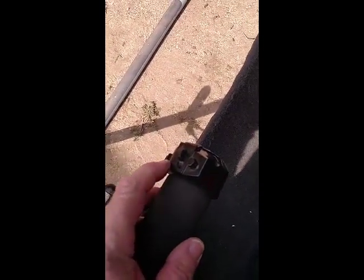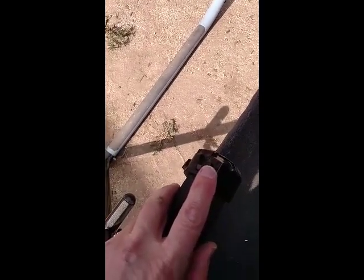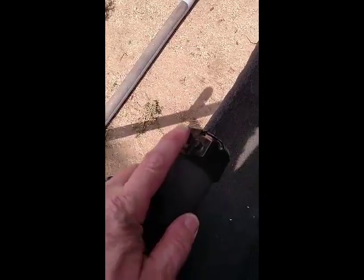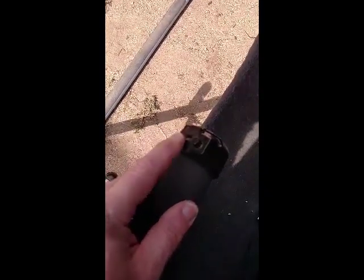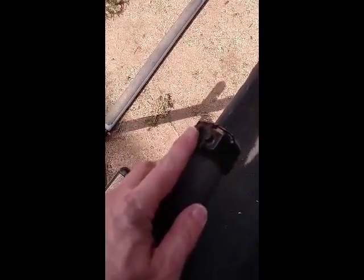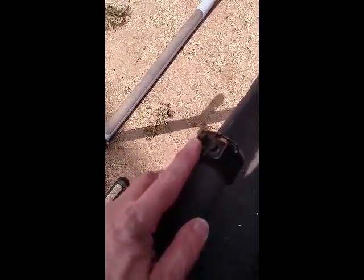Let's go through the startup sequence. You see on the collective, I incorporated a switch cluster. This is the start switch right here. Makes it much easier to start or attempt to restart. You don't have to take your hand off the collective. This is a 3-position switch, and it's available for the new owner to put in whatever they want to put in there.